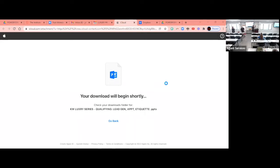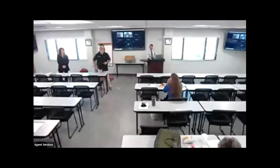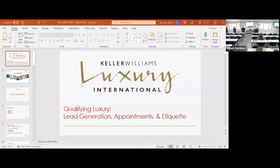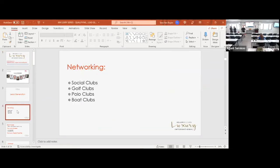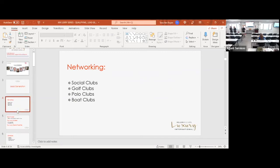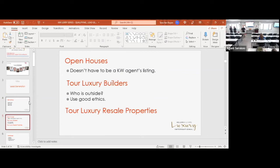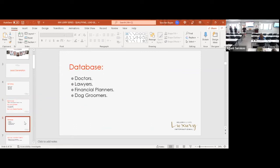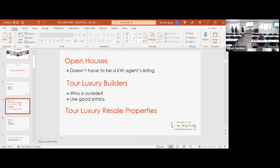With luxury, do you go and talk to the neighbors prior to open houses? Yeah, so I'm doing level 5 and above opens. Part of that is door knocking 50 doors around and calling 200 people around. We're in a step up, step down neighborhood, and we're inviting them all to the opens. As a courtesy, we're going to let you know there's an open house going on. We know you love it here so much, obviously you must know someone who wants to come. Or a great time to choose your neighbor. Are you hearing what I'm hearing?